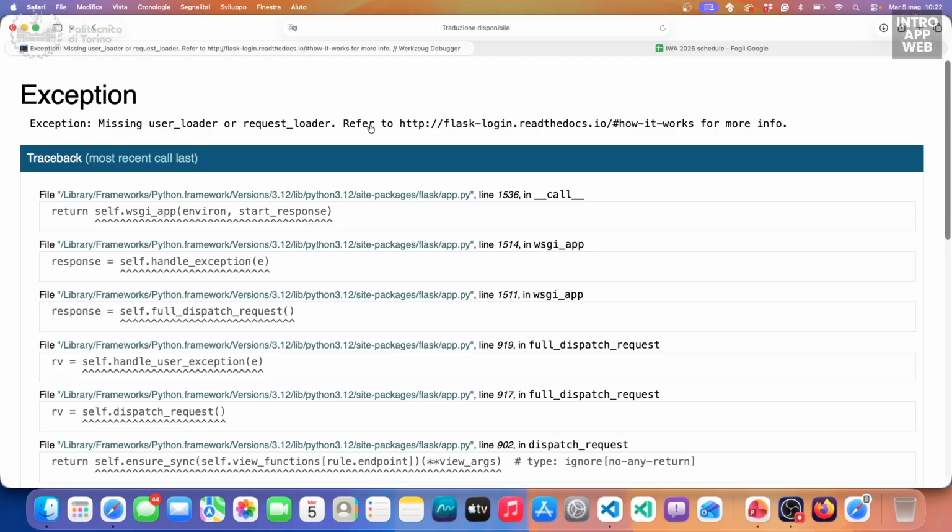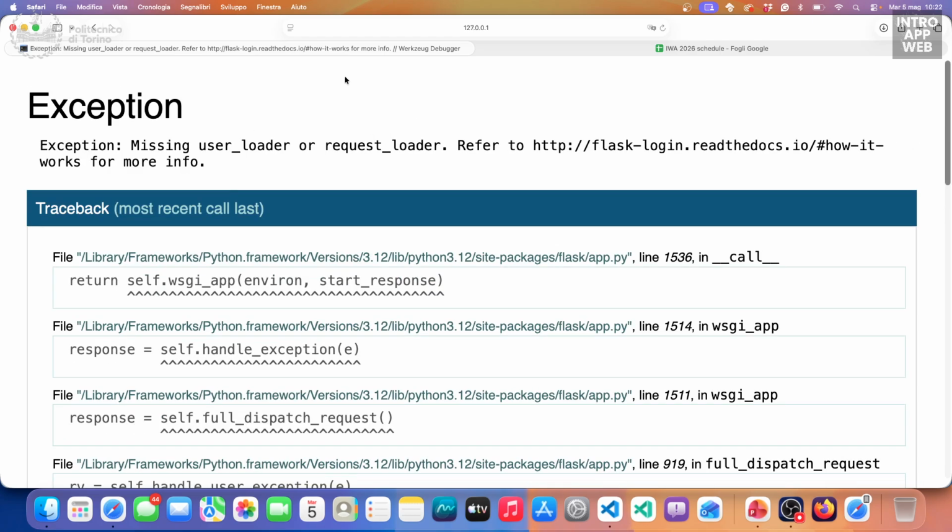Nice. So now I did that and the application doesn't work. Why doesn't it work? From the message we are getting from the exception, because we are missing the user loader. Do you remember that there are two things that we have to set up or to configure here? One is the user model and the other one is the user loader function. So here, if we don't define the user loader function, it won't work. So login manager for working needs that function to be specified. Otherwise, it can't be initialized.